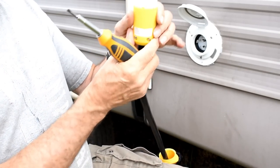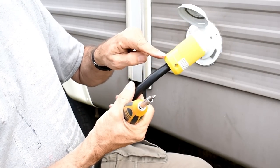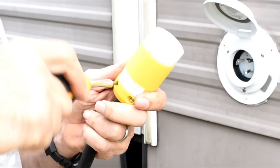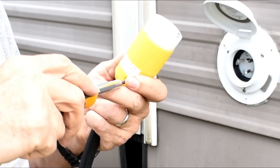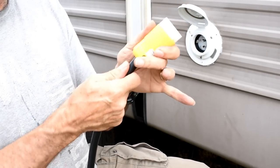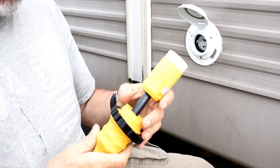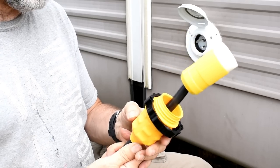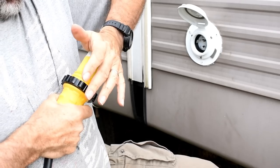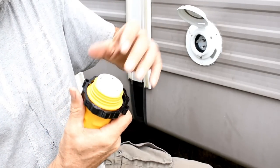All right, so I got all those there. And then there's two wires here that's a set screw for a cable clamp that's right inside there to keep the cable from pulling out. So I got to tighten those up. So now that's nice and tight. That's not going anywhere. It won't pull off of there. Now I slide this up, and doesn't look like there's any kind of set screw or anything in here. I guess I just push it on. And there we go.